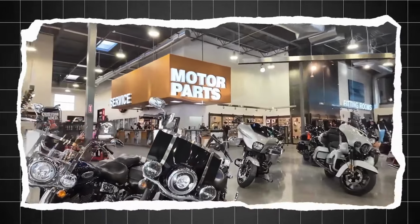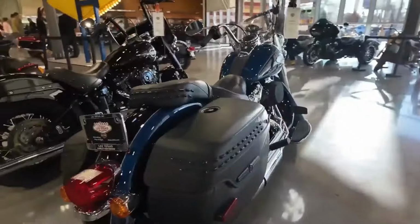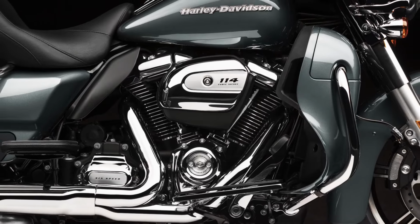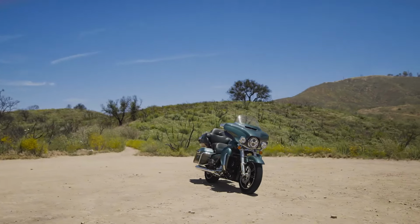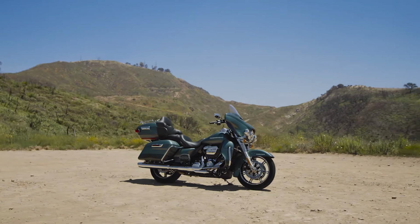The average Harley owner today is pushing well past 50, and every passing year the company's most loyal riders are facing a reality no chrome can hide. The bikes are getting heavier, the roads feel longer, and the dream of freedom starts to demand more strength than many can give. It's not a marketing problem, it's a mortality clock ticking in every garage across America.